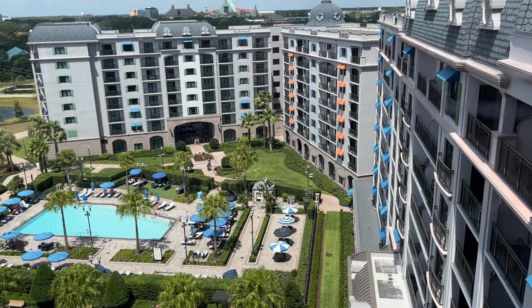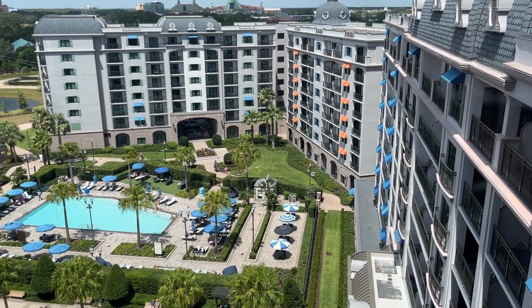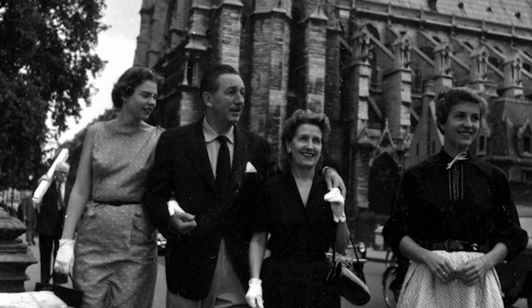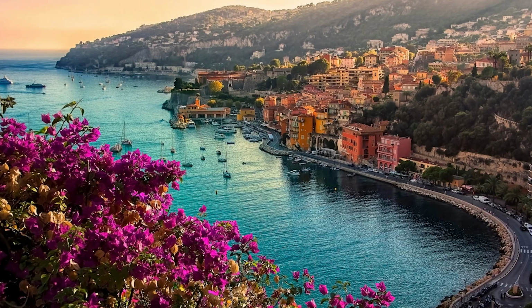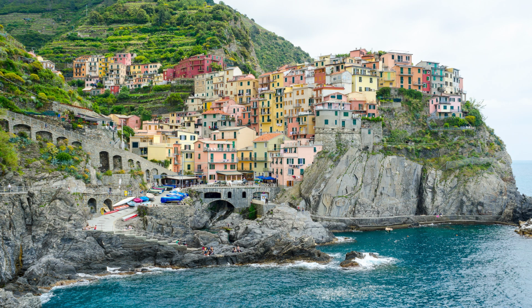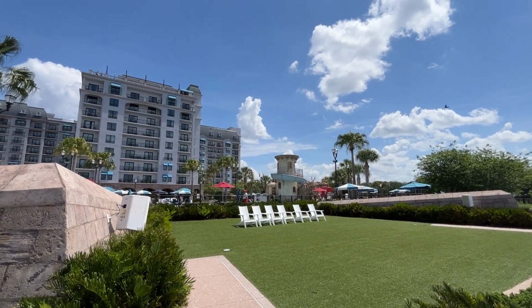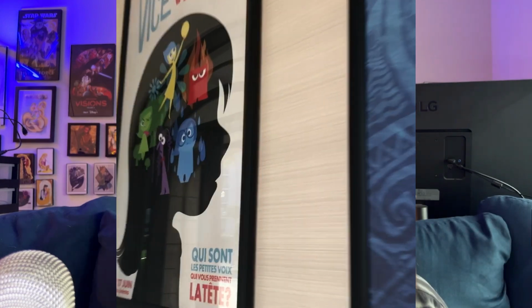This restaurant is at Disney World's newest resort, the Riviera. It's located between Epcot and Hollywood Studios. Opened on December 16, 2019. The resort is themed after Walt Disney's trips and experiences in Europe, and the love of the French Riviera and the Italian Riviera. The resort is gorgeous. There's a collection of his travel images, and there are Disney posters that are in Italian. And there are popular characters also painted throughout the resort. I absolutely love the Tangled mural, not just because I'm a giant Tangled fan.